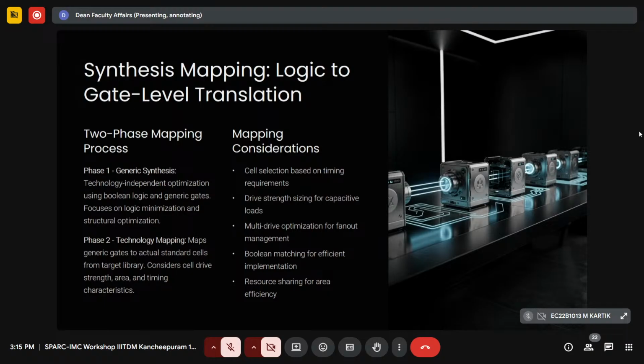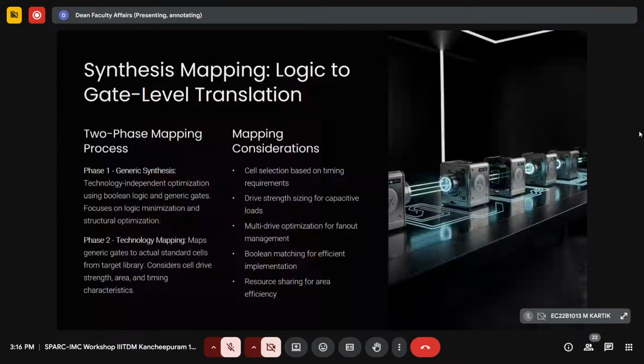The phase 2 is basically the technology mapping. Now you have the library which is provided by the manufacturing guys. The tool will go into the library and see which is the optimal gate I need to choose. It has the flexibility to do that, and it will give a name. At that time, whatever cell name is present in the library will be used instead of GTech. So that is called technology mapping, right? As I explained, the library will have input transition and output load based delay, right? So it considers cell drive strength, area and timing characteristics before choosing. So that is technology dependent mapping. So these are the two phases of mapping.